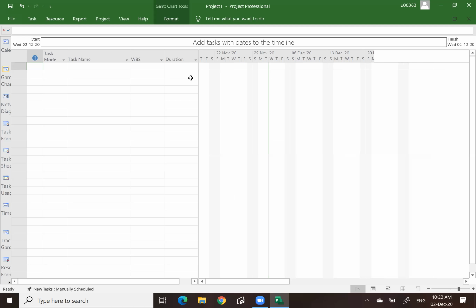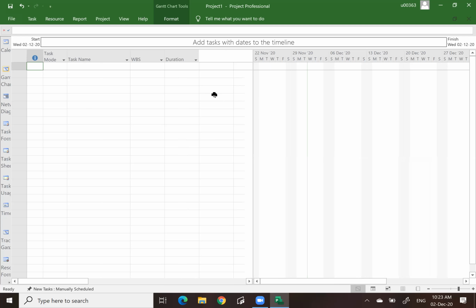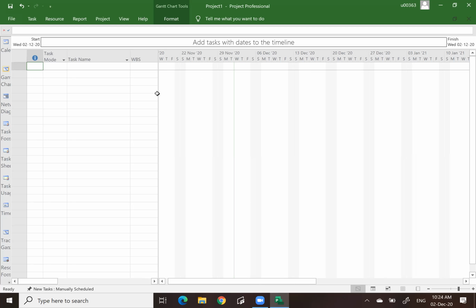And then you notice there is a divider here. Divider is basically, you can drag divider in order to see a lot more columns. If you have a big screen, then looking at Microsoft Project could be very helpful. But if you are using just small screen, then you will have difficulties to fit everything in.